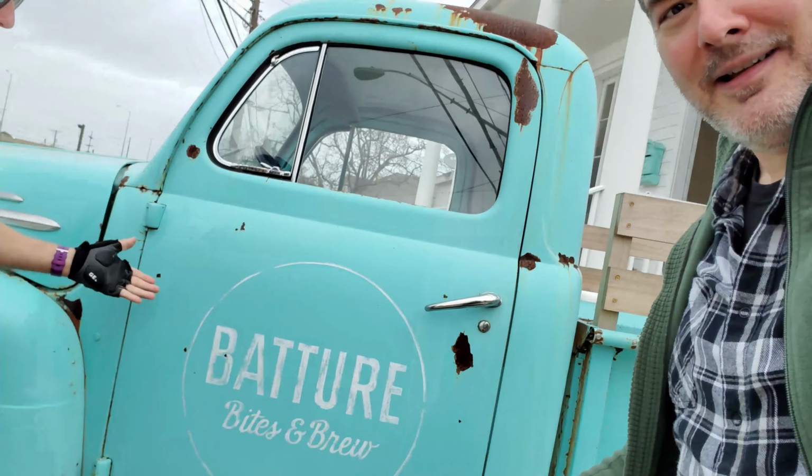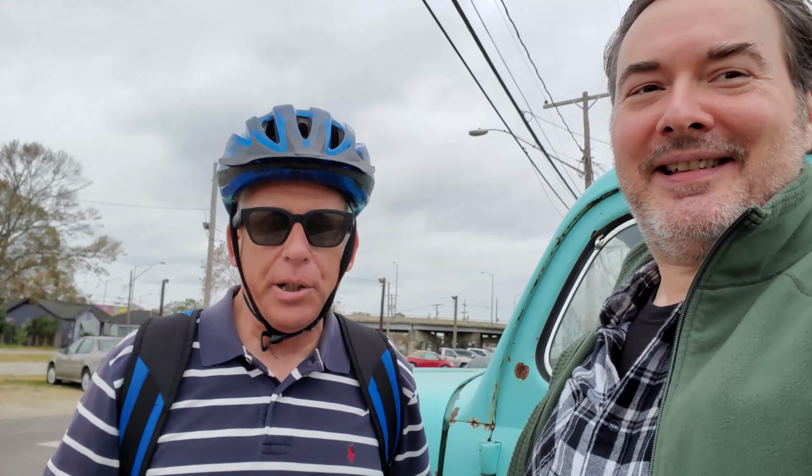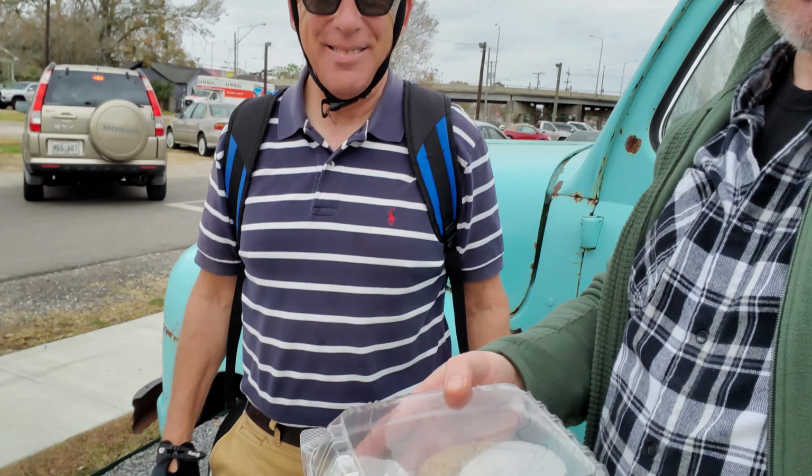Nolajent here with Big Boy. Aha, we're here at Batture. So what'd you think of our lunch today? I thought it was good. I just drove this truck up here. We loaded up with bites and brew and drove it up here. And now the engine dropped completely out of it. So I don't know. It's not going anywhere now. It'll probably be here when the next time you all come. It's probably not going to move for a while. So you're going to take full responsibility for when we go race this later, I guess, right? Yes. All right. Well, stay tuned for more. Big Boy maybe goes and eats sushi for dinner with us tonight. So it's looking pretty good for that. Yes. Oh, yeah. I still have to finish off dessert.